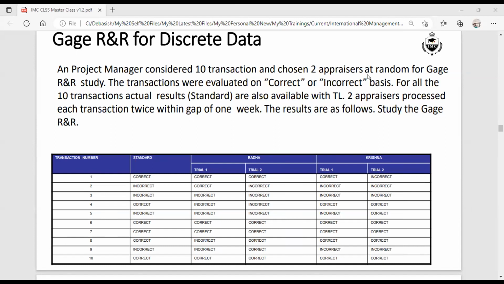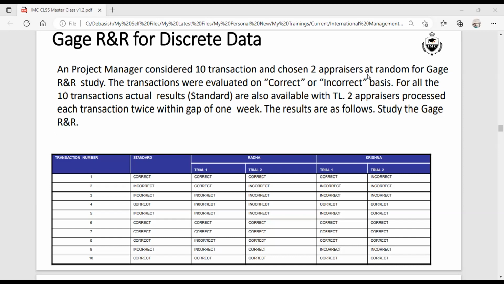For all the 10 transactions, this is a bit twisted case study, actual results, that is the standard, is also available with the team lead. 2 appraisers processed each transaction twice within a gap of 1 week. The results are as follows. Study the gauge R&R. So that is what we have to do.